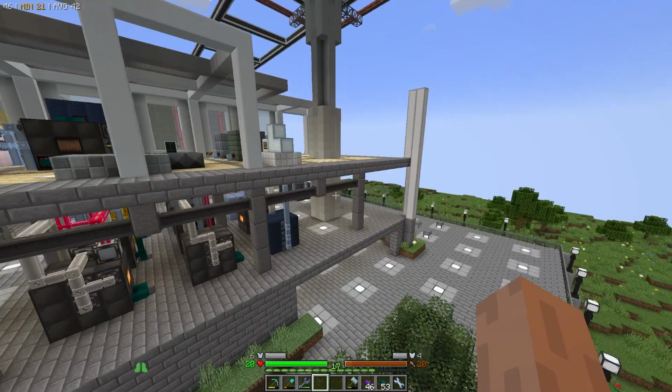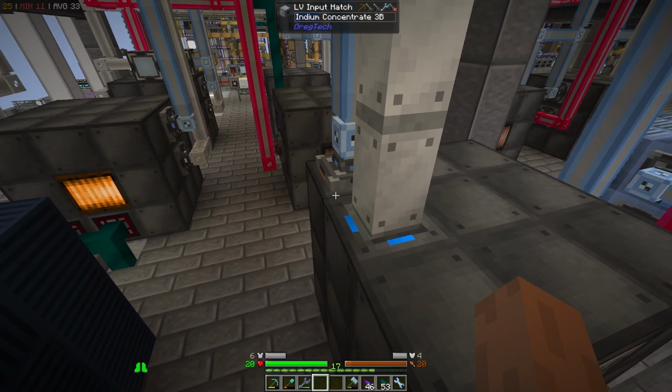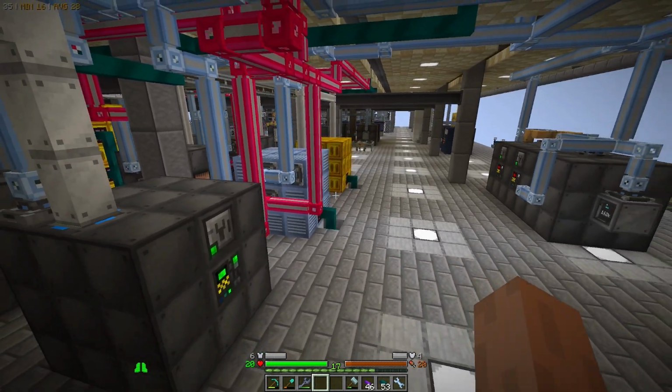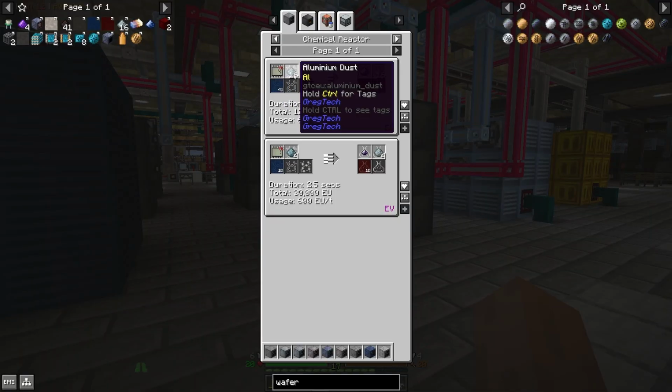Something interesting did happen. We built this indium creation thing here. It ran for a little while and then just stopped. It ran out of aluminium dust. So I was like, oh, okay, that's weird. Are we not recycling that properly? I've discovered something I missed when we first created it.